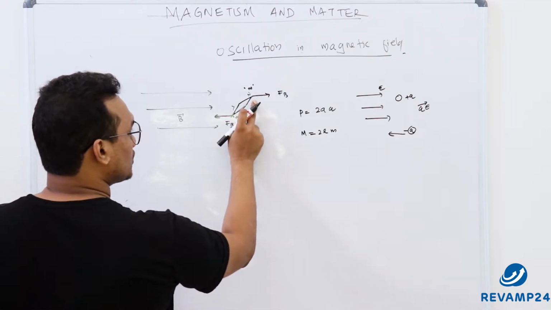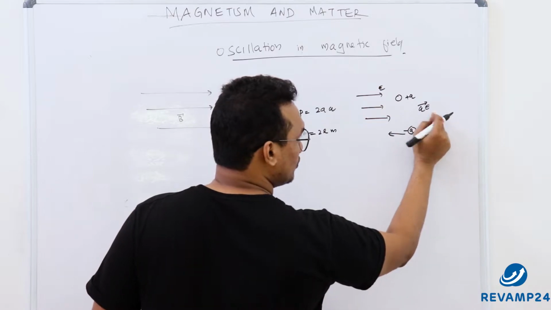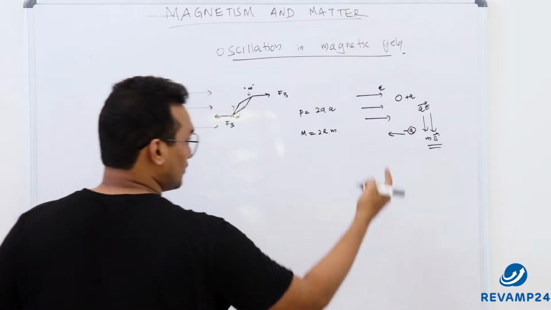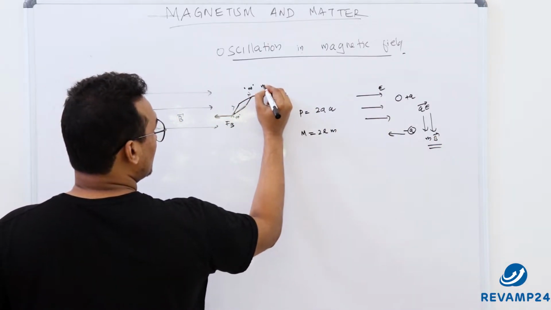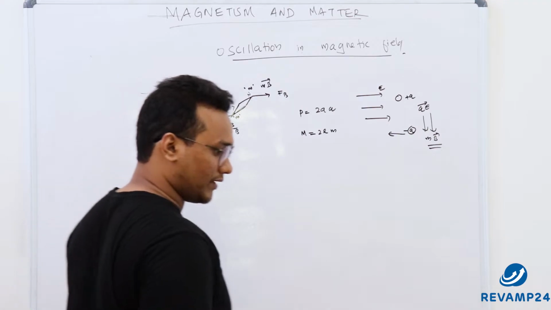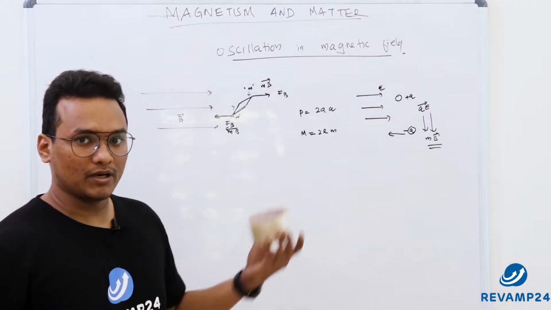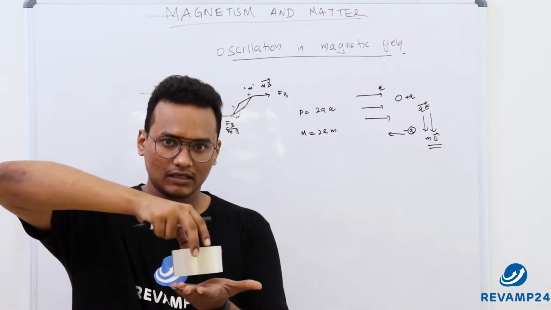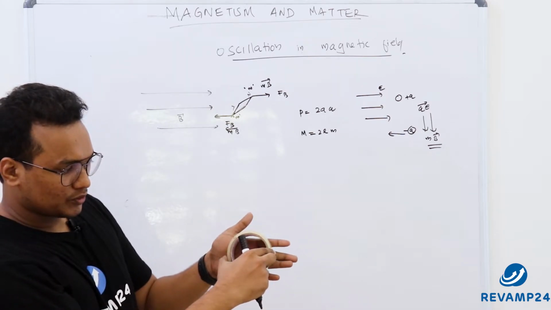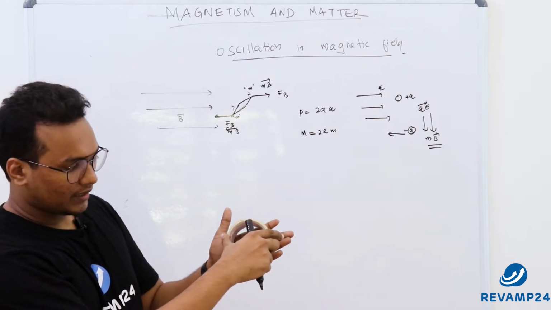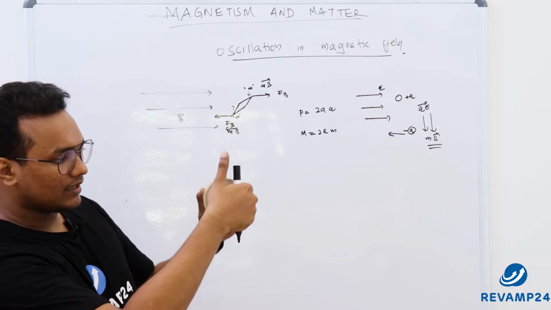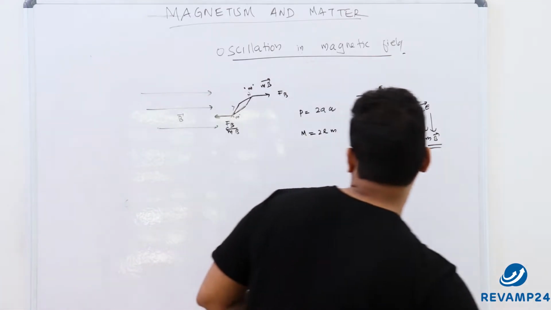So here the total force will be, as in the electric case it is QE, what is the analogy of Q? M. The analogy of E is the magnetic field B. So this will be M into B in this direction, and here it will be M into B in the opposite direction. It's a dipole, right? It's a couple. When we have a lid to be opened, we apply rotating force in this way, right? My thumb is pulling it upward and my index finger is pushing it downward, with equal forces. So it's a couple in this case.